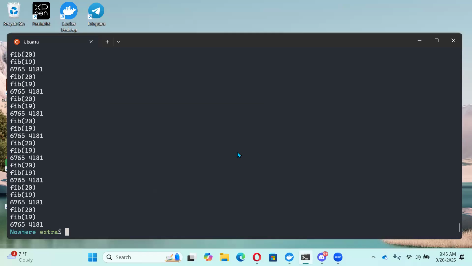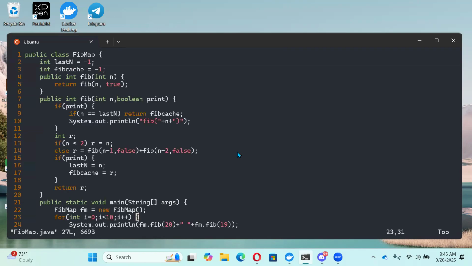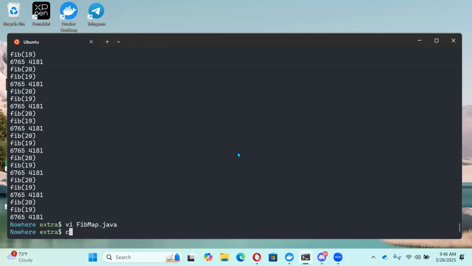The difficulty with an array, now an array would work for a Fibonacci number because a Fibonacci number is probably going to be something in the range 0 to 100. So I could use an array. Let's make a copy.